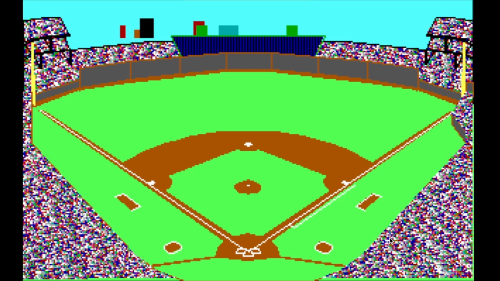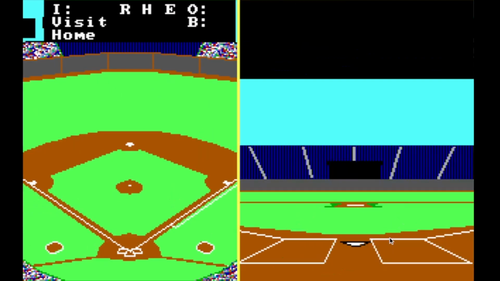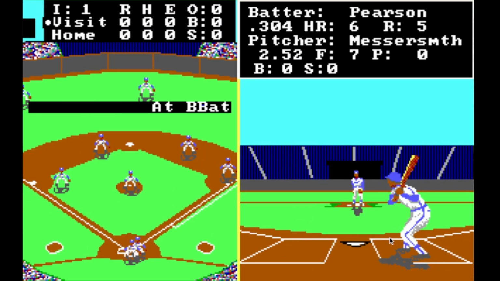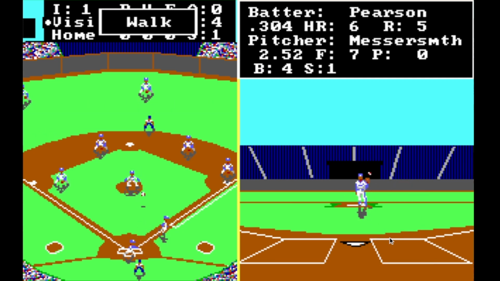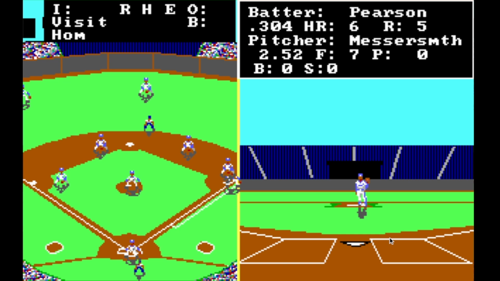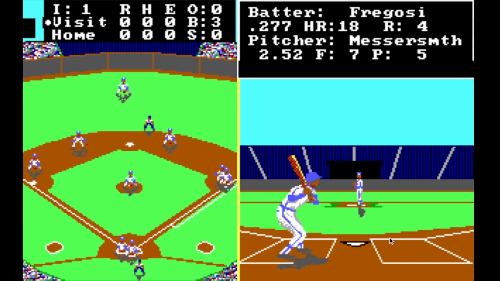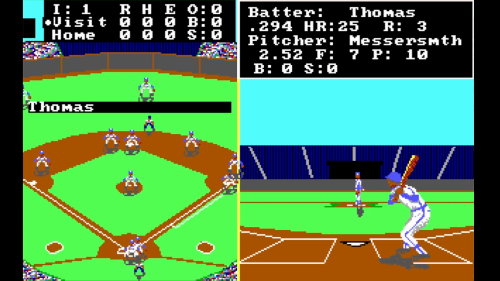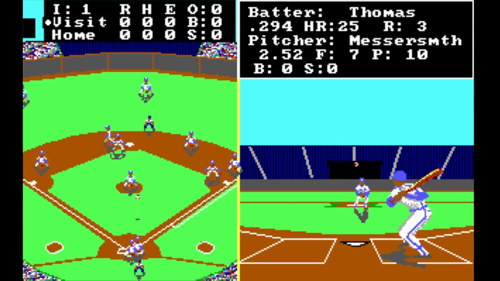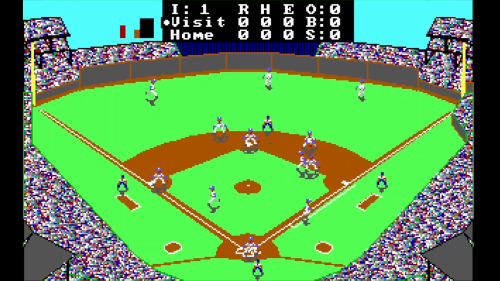All right, let's play ball. A little exhibition between the Angels 60 through 64 and the Angels 65 through 69. And yes, I realize the Angels didn't start until 61. It just happened to work out that they had enough players to allow me to do the 61 to 64 team.